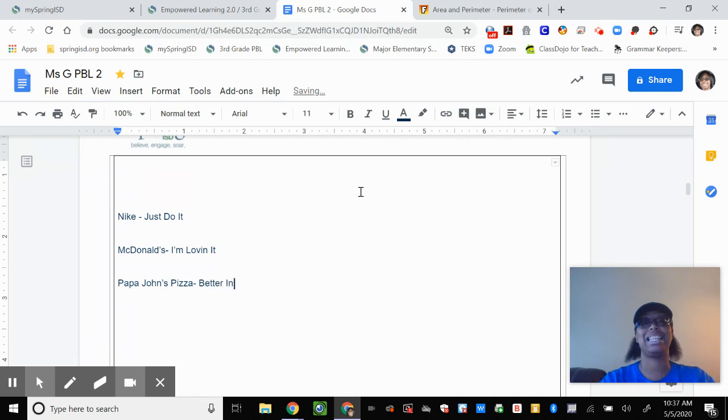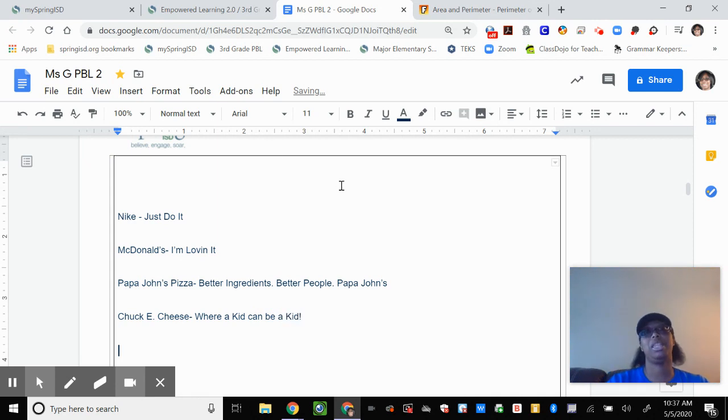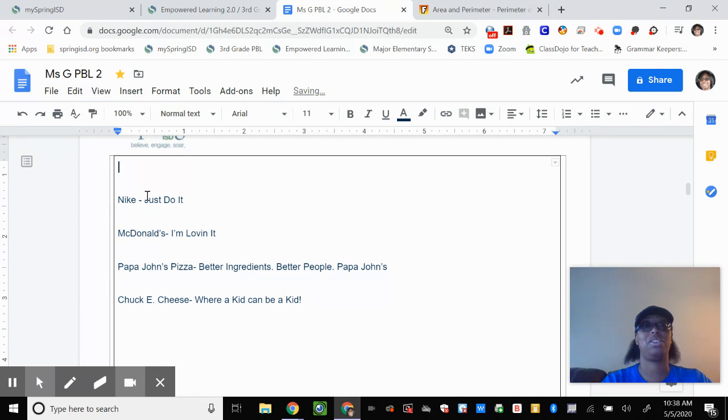Better ingredients, better people. Papa John's. And then, of course, the classic one, Chuck E. Cheese: for a kid, can be a kid. Come up with your own slogan about how to conserve and save.